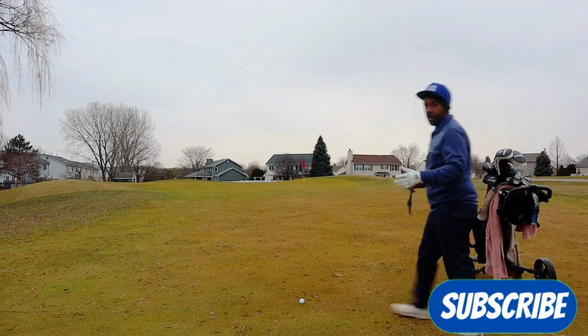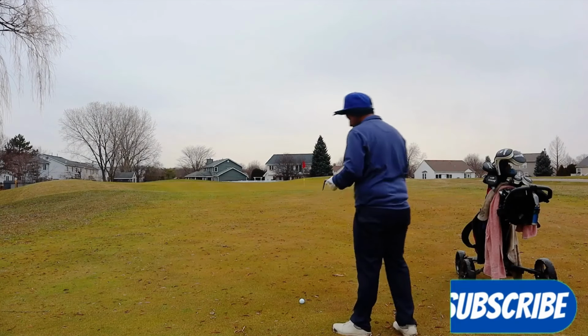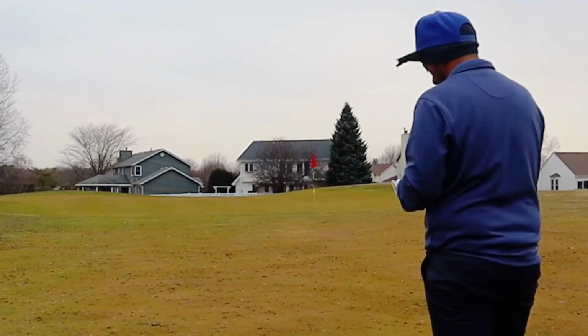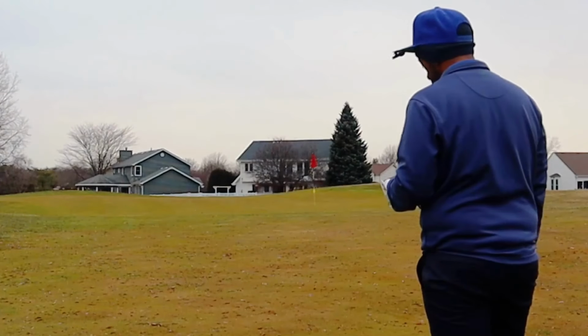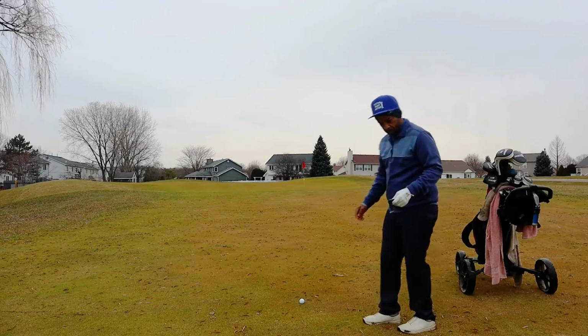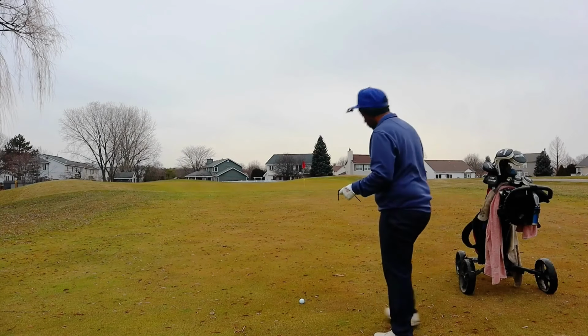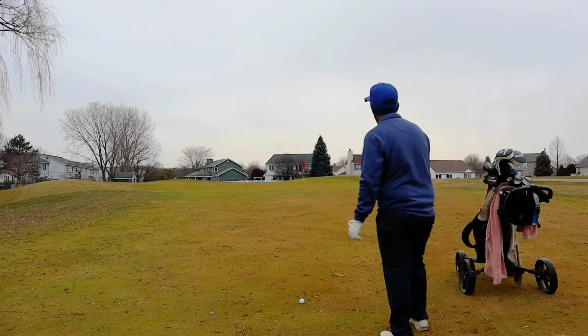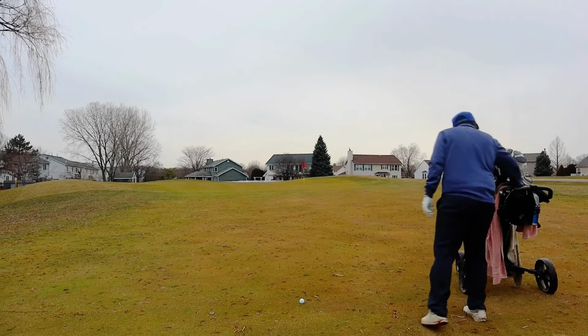So let's say under normal conditions, that 5-wood would have carried about 185. See how far we have to the front. We've got 22, 172, and I think this is the ball mark right here. So 13 yards less carry, and then another 10 yards less roll.